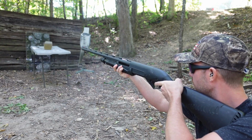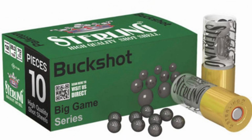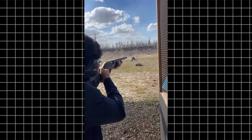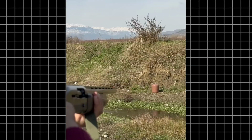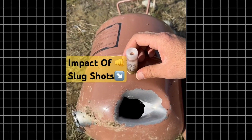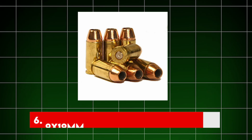Buckshot, on the other hand, consists of smaller pellets which spread widely upon impact, thus creating an extensive area of destruction. This makes buckshot especially useful in close combat emergencies, when a shooter may not be entirely accurate, but heavy incapacitating fire is delivered to the target. For military, police, and personal defense, for centuries, 12-gauge shotguns have been frightening to the enemy at close range.